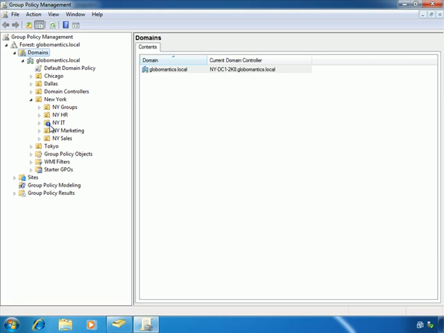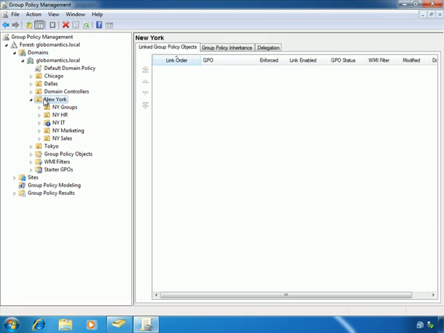What I've done is made it so this container is saying, I don't want group policy settings from above. So I'm not going to take group policy settings from the New York container, and I'm not going to take group policy settings from the domain container. And I'm not going to take settings from the site container, which would be down here, but we're not dealing with sites. If we were dealing with sites, it would ignore that as well. In other words, in the LSDOU process, we're basically saying take only the settings from a group policy object linked to this specific container.